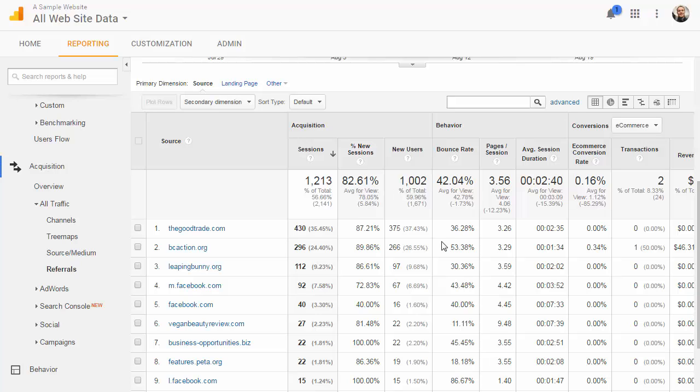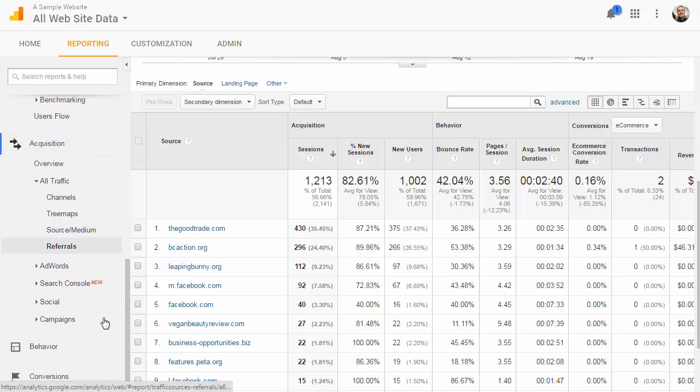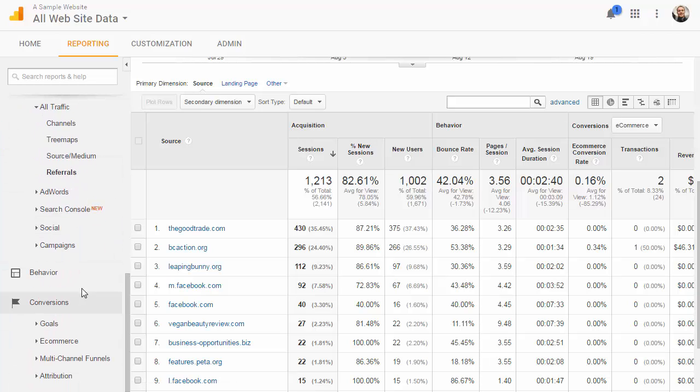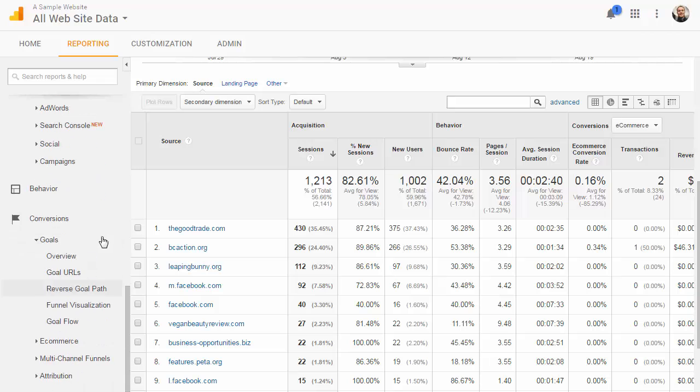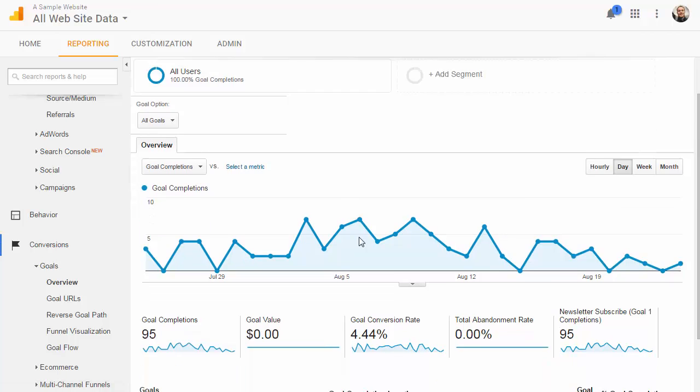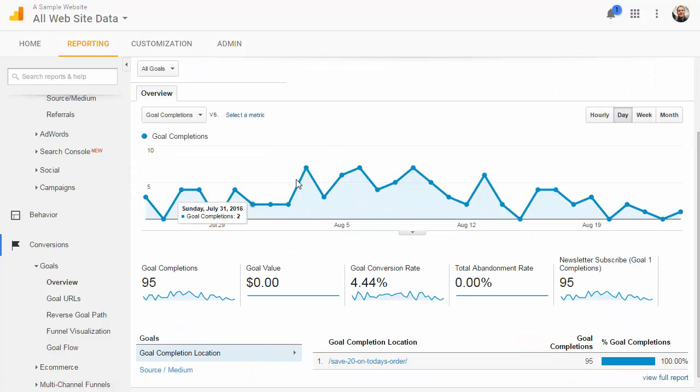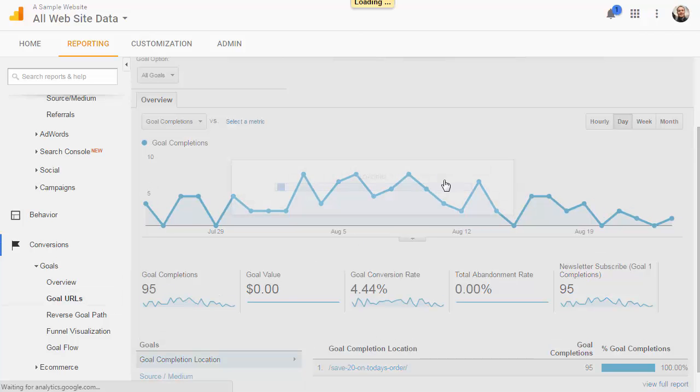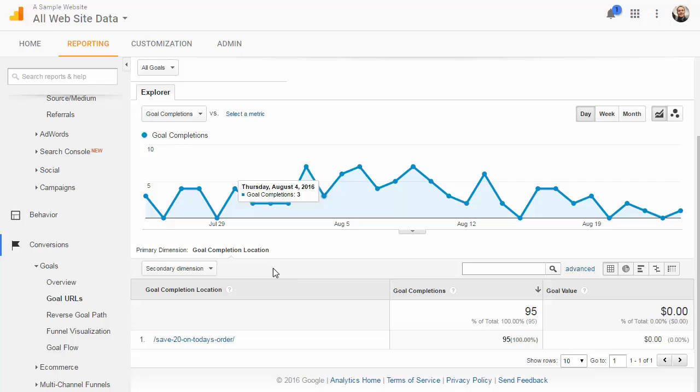Now, the last thing we really want to check quickly when we're using Google Analytics to test Google Analytics are goals. Each goal implementation is different, as you know. What we want to look for are specific things that tend to be outliers when there are problems. So the first thing would be, on this particular site, our goal has a specific landing page location. So we've set a destination URL for our goal. And in our particular example, the URL looks something like this, save 20 on today's order.